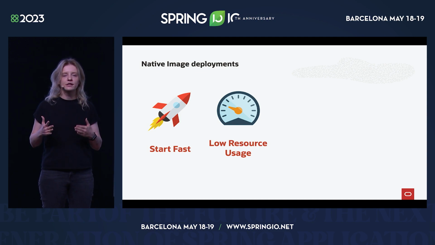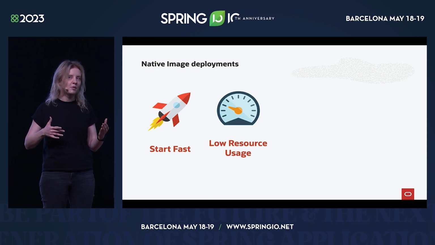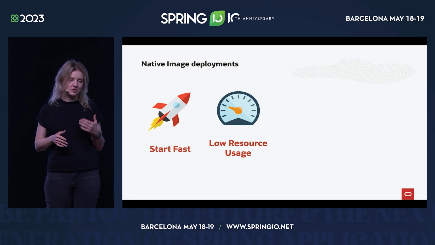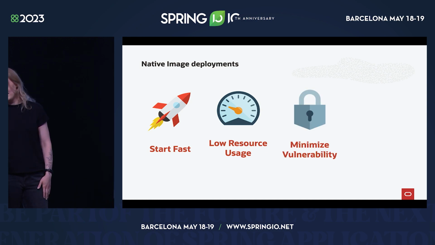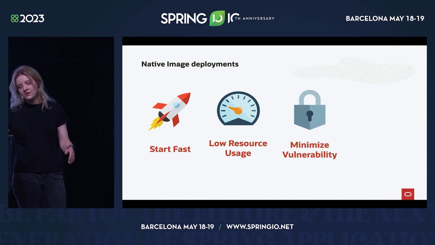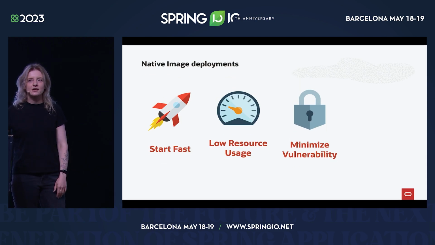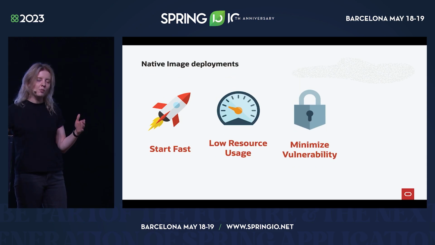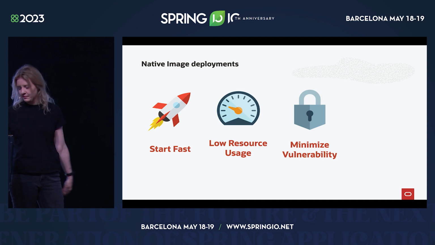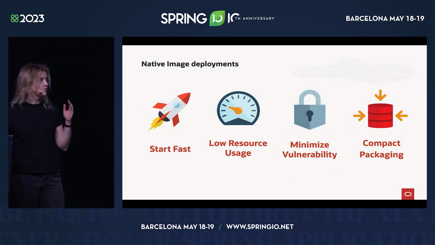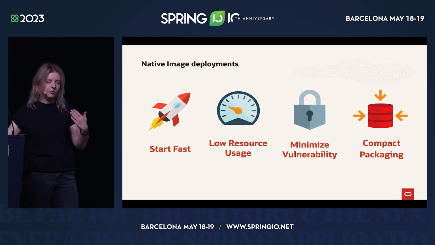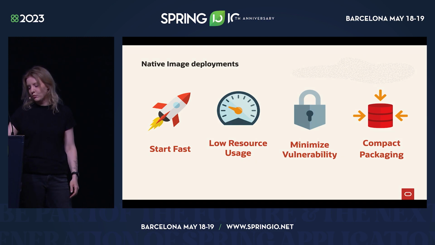So if you can deploy the same application that is doing the same job by using just a fraction of that memory, that will help you significantly make your deployment more efficient and save all those resources and memory specifically. And another interesting thing is minimizing vulnerability. We'll get to that later on in the presentation, but there are some interesting ways about the native image deployment model that make your application more secure by eliminating certain attack vectors. And last but not least, it also offers you more compact packaging. So you can build very small, lightweight applications, and this way you can deploy and scale them faster and more easily.